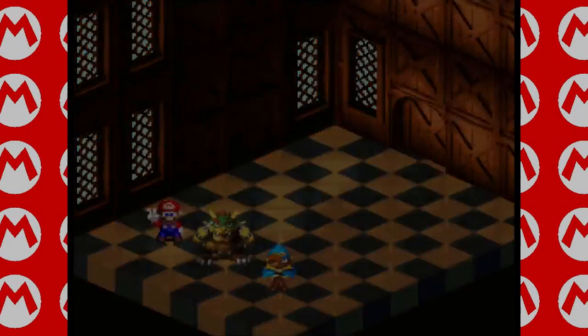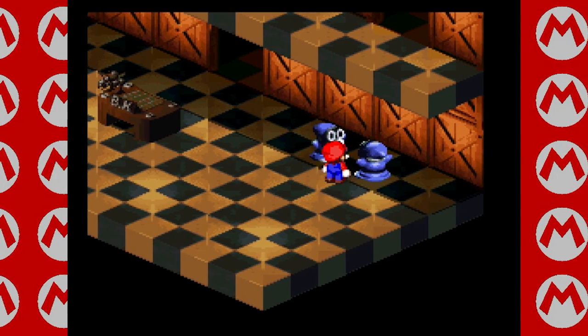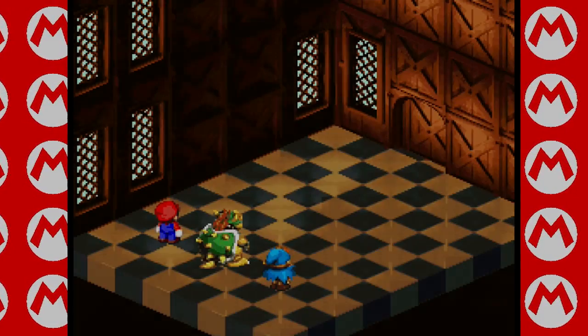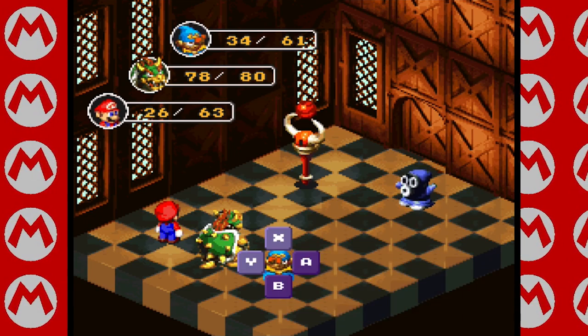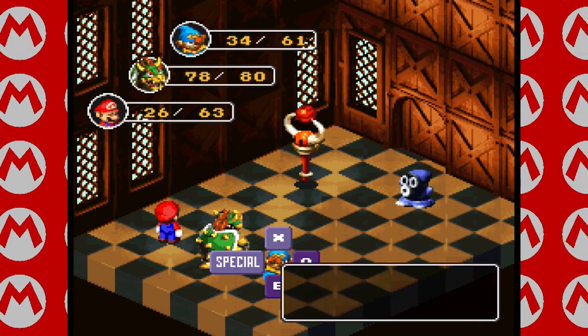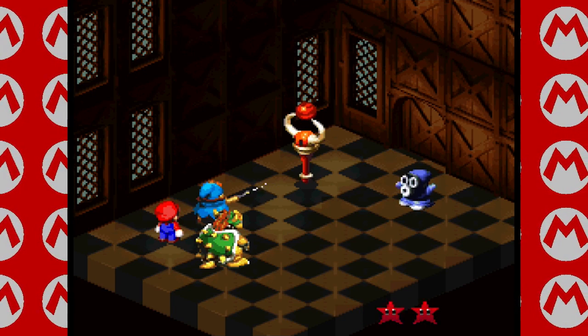Alright. And we have two other snippets right here. Alright, yeah, we can fight him. Ooh, check this out. We have an orb user. Fantastic. I'll just beam this guy. And I'll show off what Terrorize does as well.